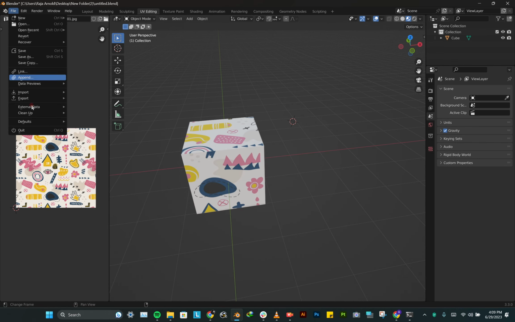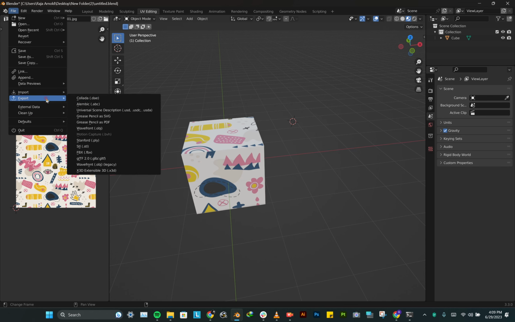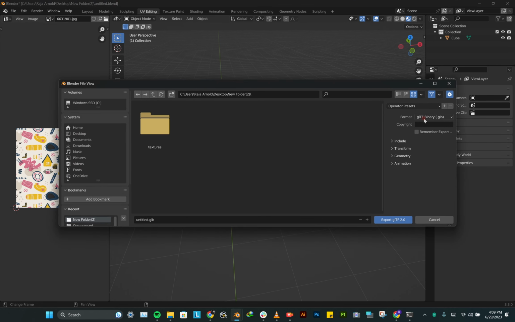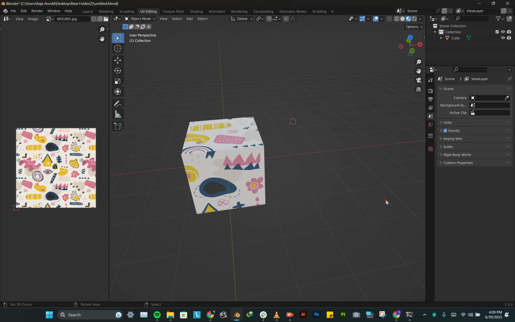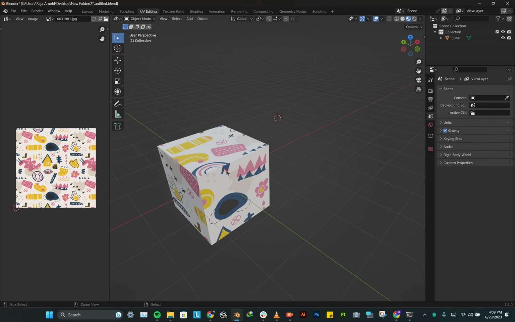And then the third one is export as a glTF format. They have these three formats, but because we already have the texture folder on this file, we don't need that, and then we just need the glTF embedded file, and then that's it.